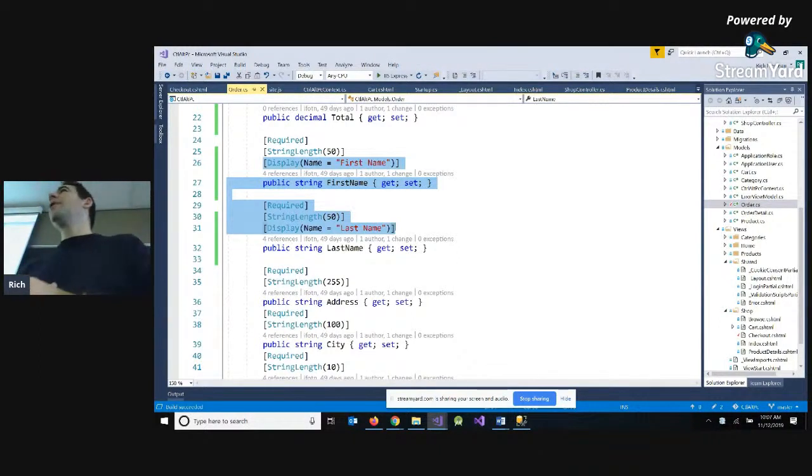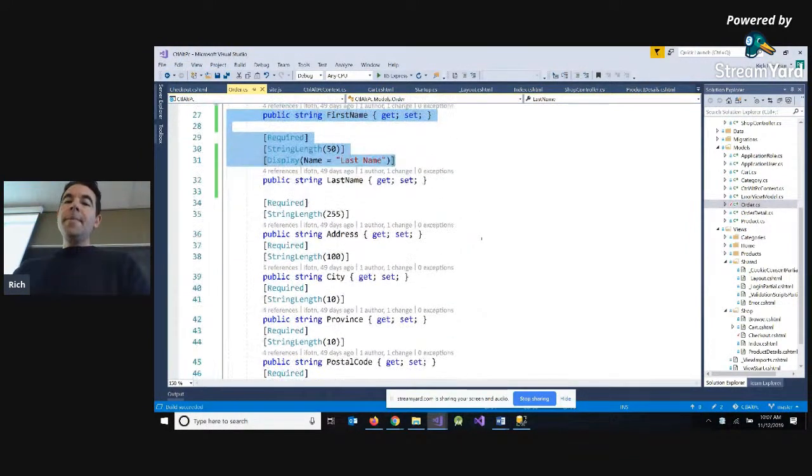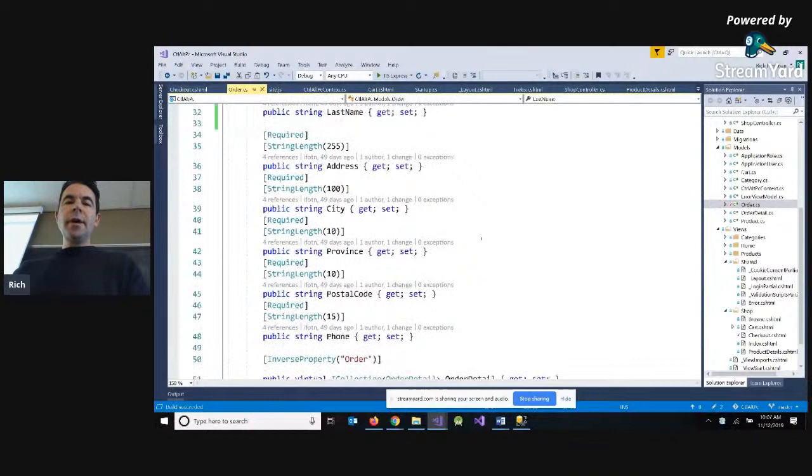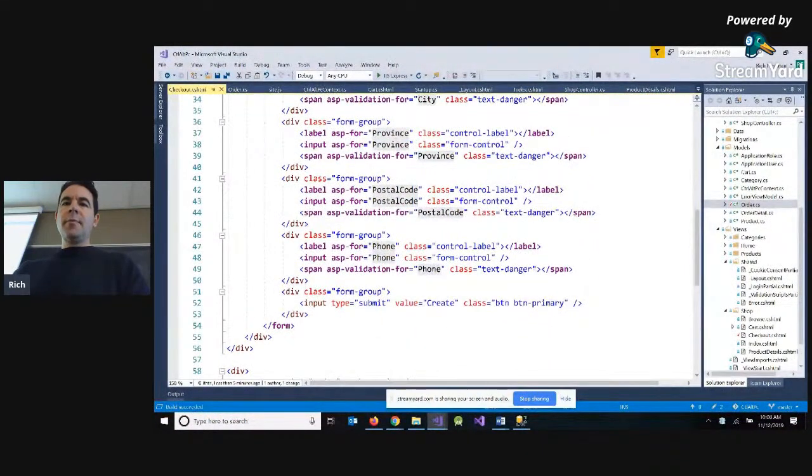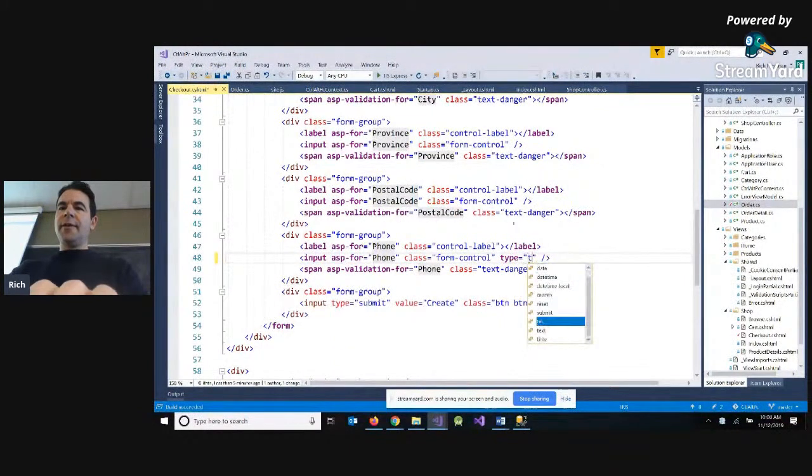They can't check out without providing first, last, address, city, state, postal code, and phone number. Typically in the view, for example, in the checkout view, we could probably do a type equals, I think we've got a telephone.